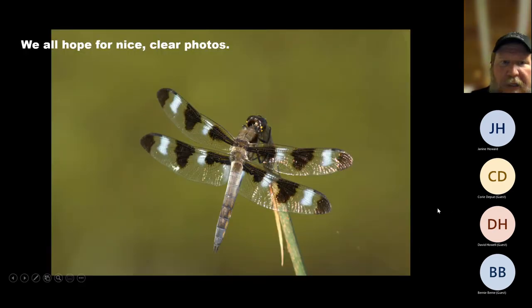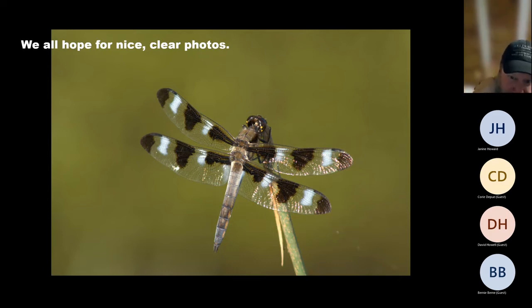Oops, there we go. And again, if you took this picture and used it on Bug Guide, you would need to crop it so it's pretty much just the insect showing. That's what they want. You don't necessarily have to do that with iNaturalist. They don't have any rules about cropping. But I think we all hope to have a nice clear photo like this. It's a really good photo, and you can see all the characteristics that you need, and that's a win-win as far as getting identification.